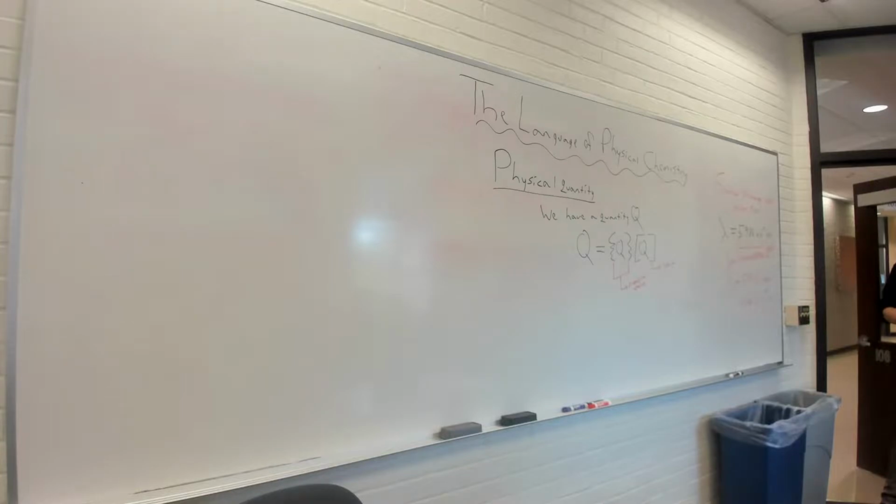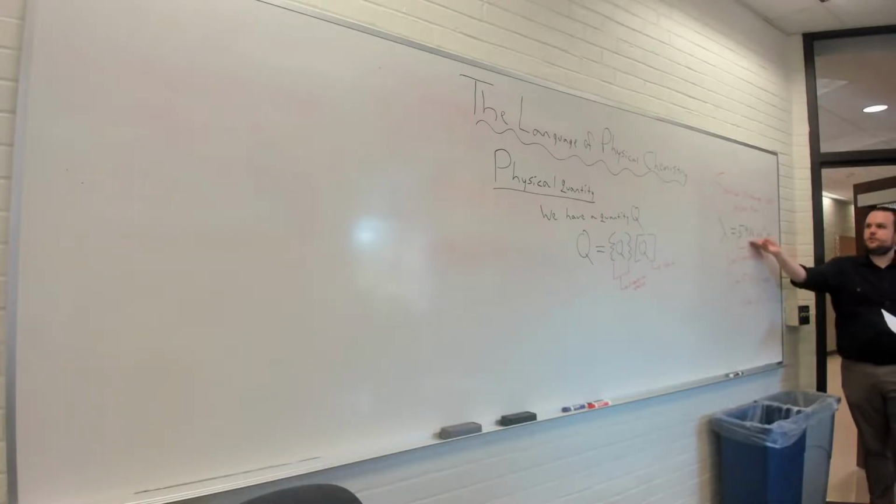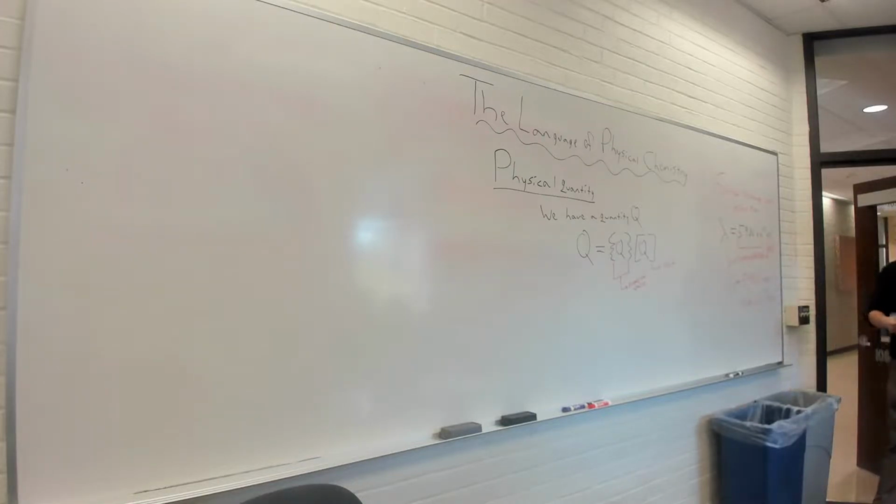But maybe we're looking at long radio waves, where the wavelength would be on the order of a meter, and maybe we'll just stick with meters. So it's all about context. We're going to come across many different quantities where the units aren't so simple. Meters and nanometers are really easy to figure out. It's just factors of 10 between them. But there are all sorts of different customary units that people use that have very distinct contexts.